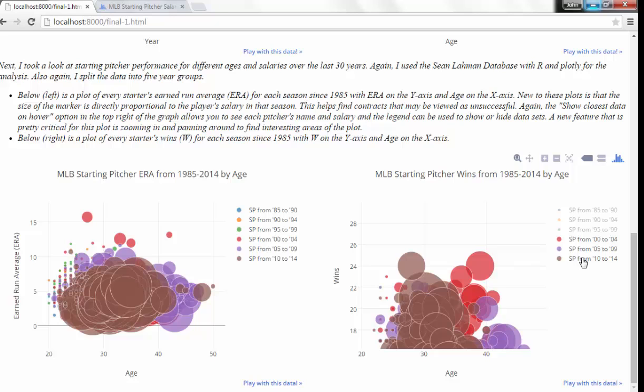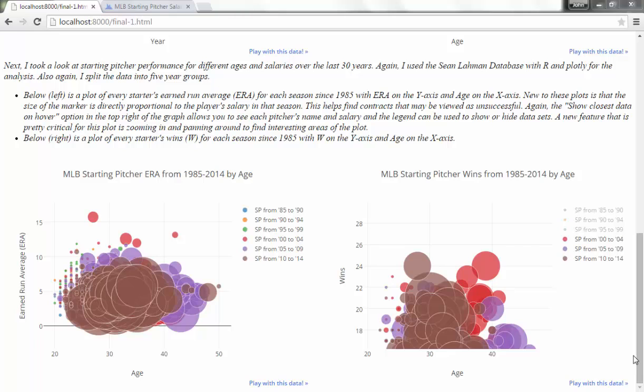So with this interactive feature, you can get a better idea of the original goal here, which was to look at a statistical view of the Red Sox very public opinion that they do not want to sign starting pitchers over the age of 30, as they won't get their value from the ages of 35 on. And the sharp decline in 35-plus-year-old starting pitcher performance over the last 15 years seems to validate the Red Sox opinion.